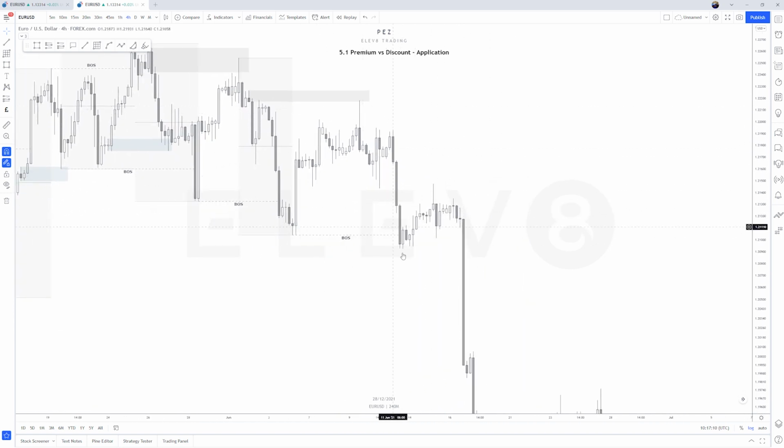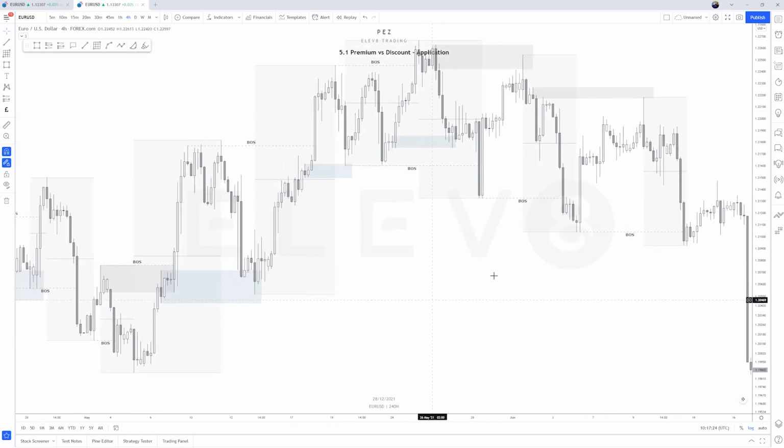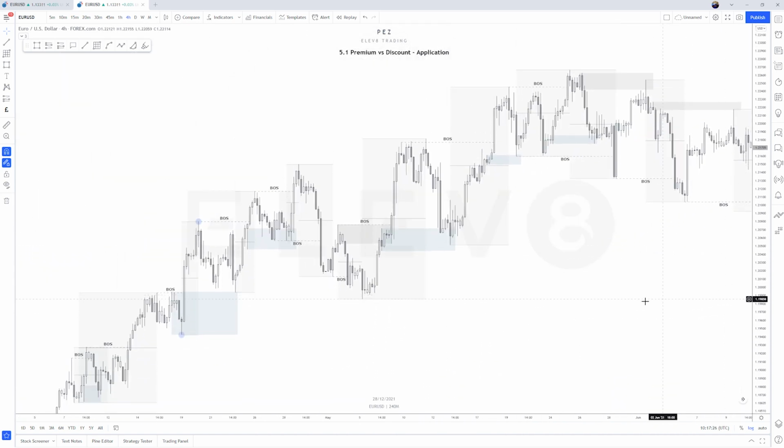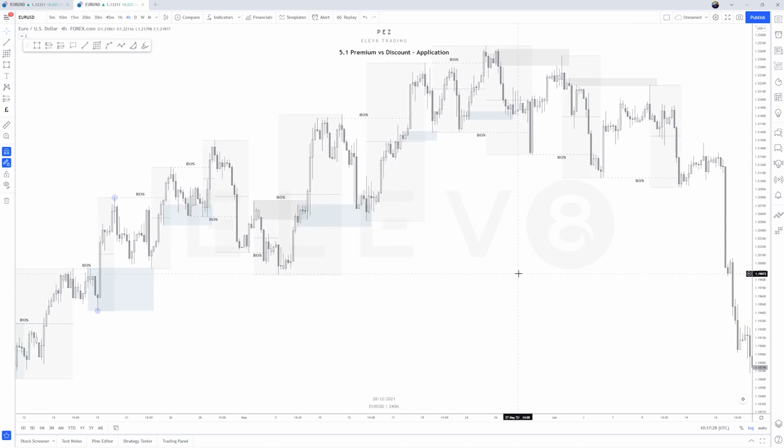So then we come down, breaking structure again, draw on from the high to the low. As you can see, we don't reach the premium this time. We react off of something on the lower time frames here before pushing down. So obviously it's a good confluence to use this, as you're expecting price to reach at least the EQ.